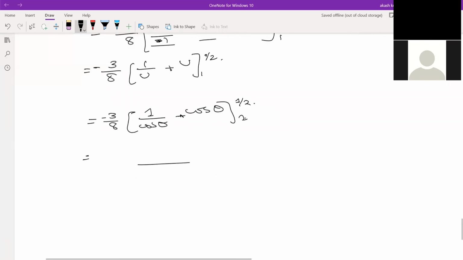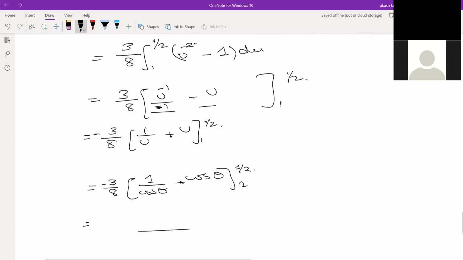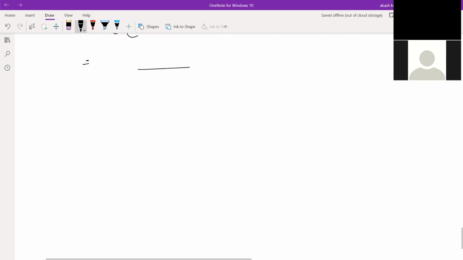The last step is we just have to apply the upper limit and lower limit and then simplify it using the calculator. So the techniques that we have used to get the answer, applying the u substitution and then trigonometry integrals, is it clear? Because that's the main part. Yes, it is clear. Thank you. Okay, so let's get back to the exercise question.